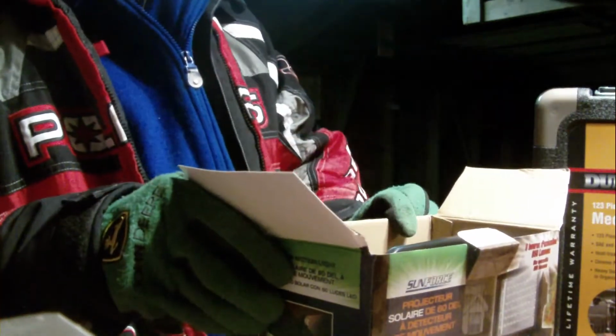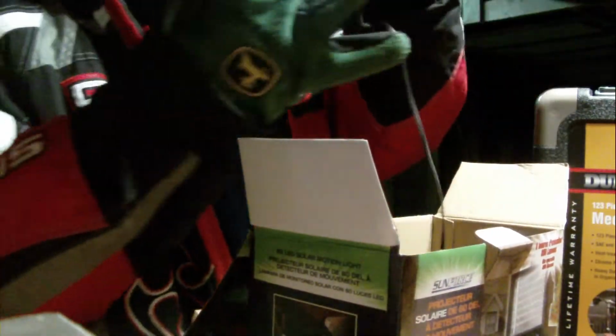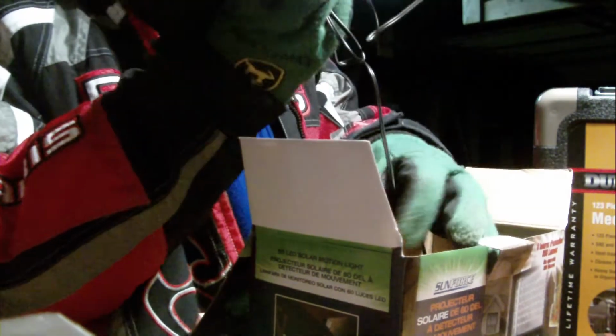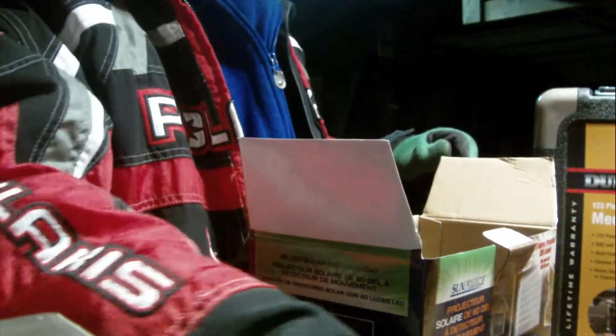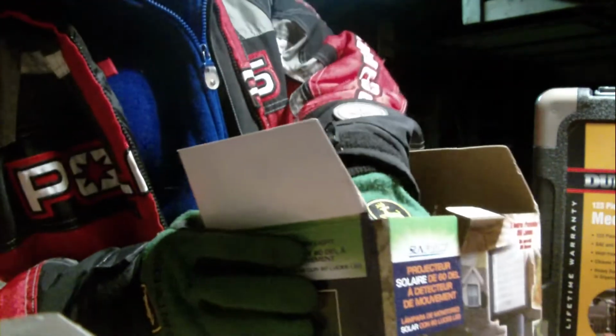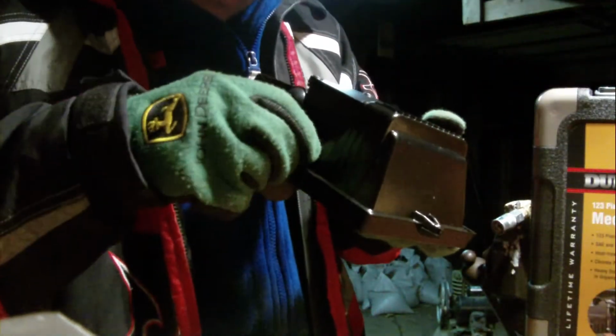So, I need wiring and stuff for that too. But I'm going to hang this light out tonight. I should have done it earlier today when it was daylight out, but it gets dark plenty early now. I'm just going to at least hang the light because I don't know what I want to do with the solar panel thing right now. I might have to get kind of redneckish with this one. But I'm just going to at least hang the light anyway, get the light out of the way. They say to hang the solar panel thing first, but I don't know how I want to do this.